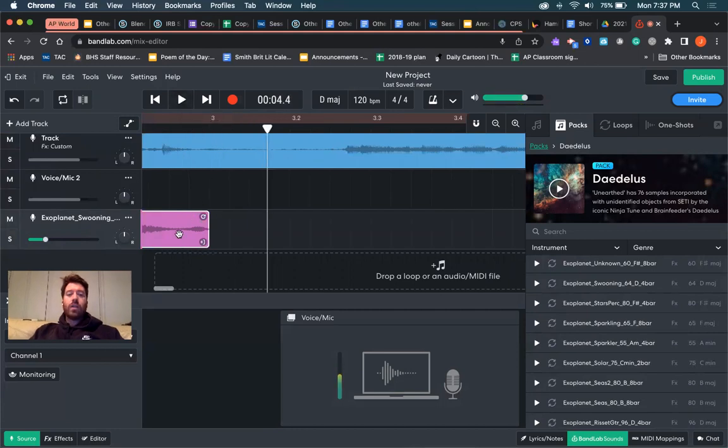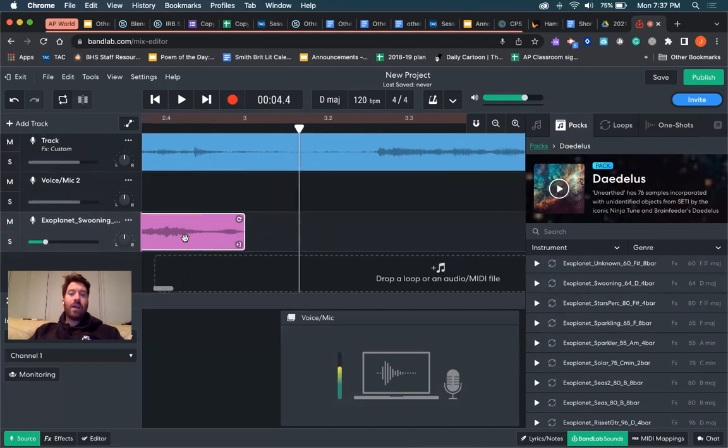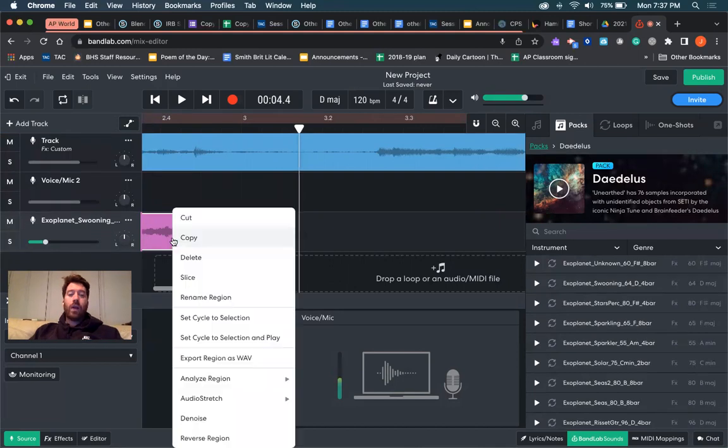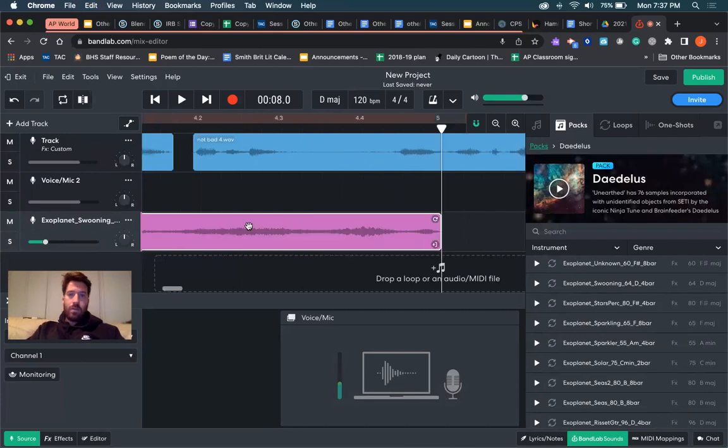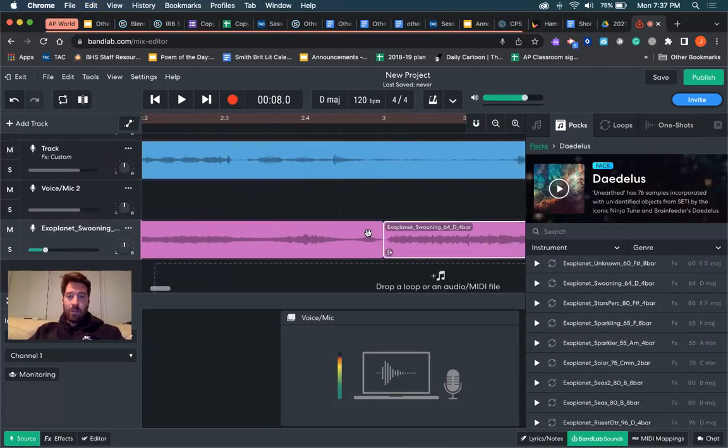Okay, great. So let's say I want to actually make this into a loop, and I want to just have that play over and over and over again. What I can do is I can actually copy this. I can set my playhead to the end, and then I can hit paste, or I can do a command on my keyboard, which I'm going to do. Control V. So there we go. Now if I scroll back, if you look, it pastes and just continues and extends it. So let's hear how that sounds real quick.